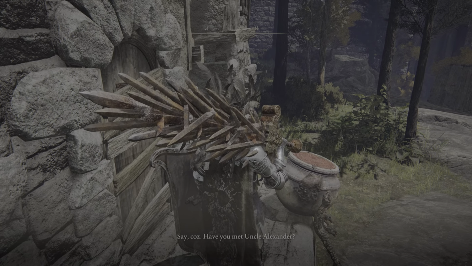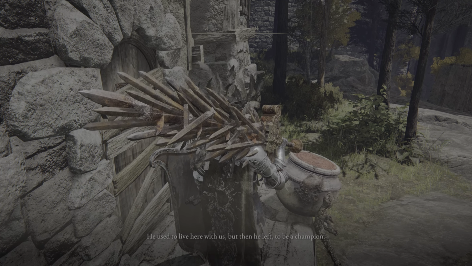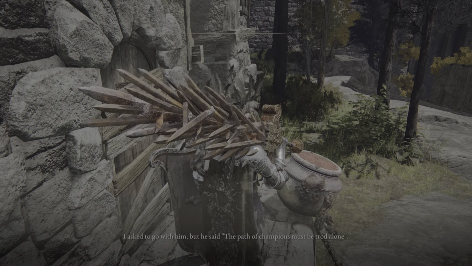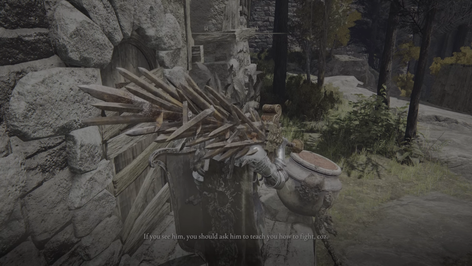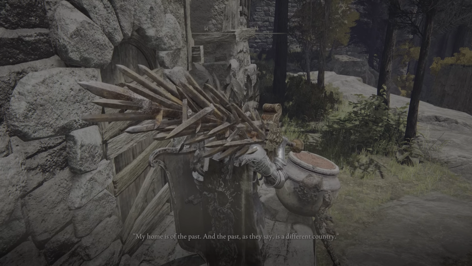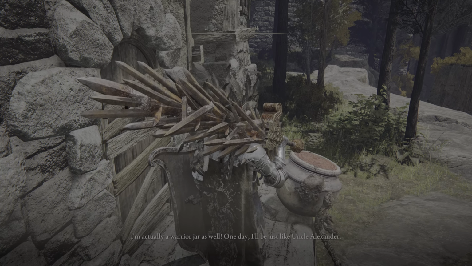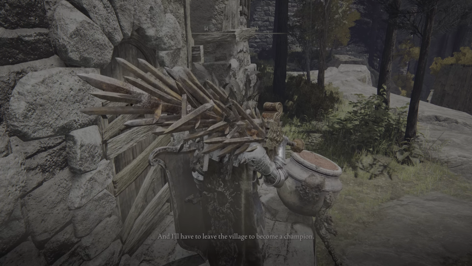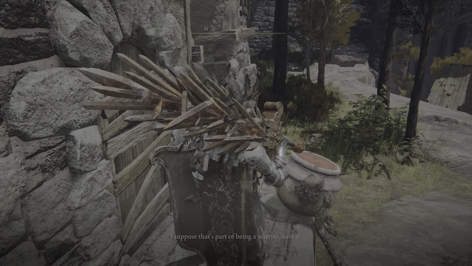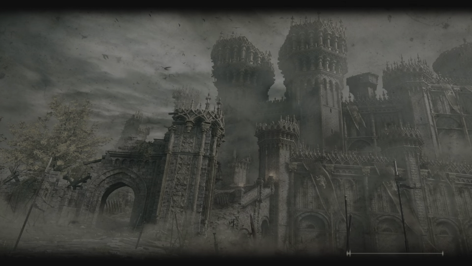Ah, say, cousin, have you met Uncle Alexander? He used to live here with us, but then he left to be a champion. I asked to go with him, but he said, so heroic. If you see him, you should ask. Uncle Alexander said he won't. My home is of the past, and the past, I suppose that's part of being a warrior. So, I'm actually a warrior jar as well, and I'll have to leave the village.